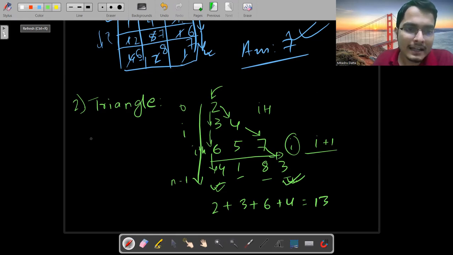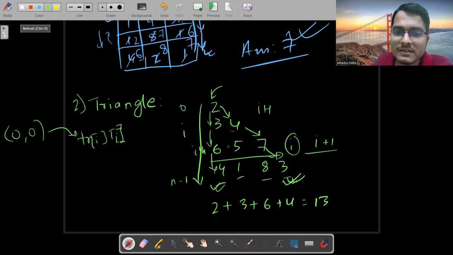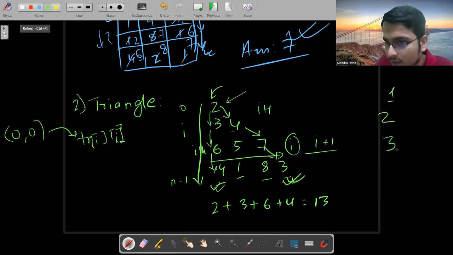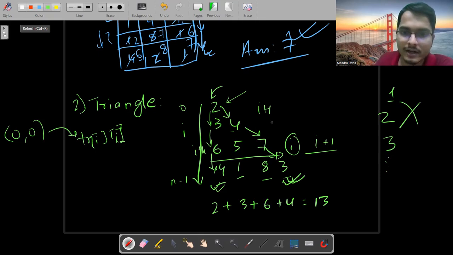Okay. So again, for this triangle array, we will denote that triangle[i][j] gives the minimum path sum from 0, 0 to i, j. It is given in the question that the first row will always have one element, the second row will always have two elements, the third row will always have three elements, and so on. This criteria will not get violated. So if you think of 5, you have two possible choices. It can come from 4 or it can come from 3, so take the minimum among those.